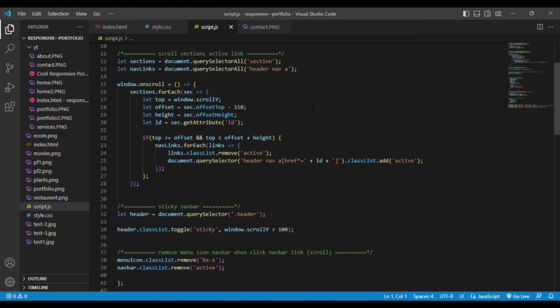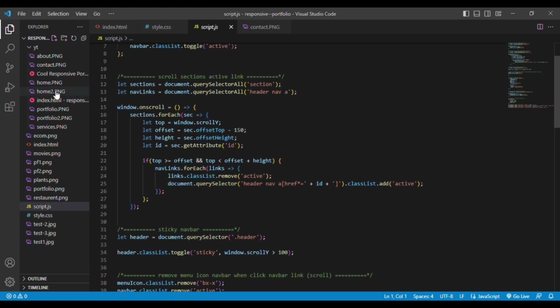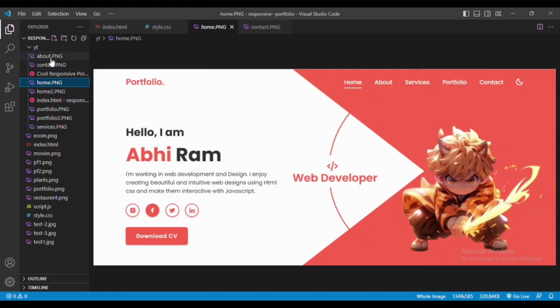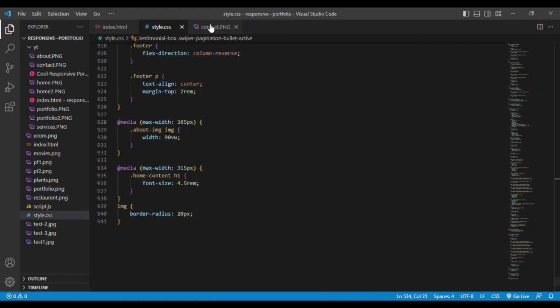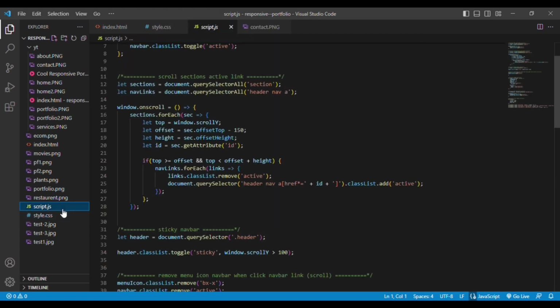The scroll is nothing but whenever you move from one section to another section, like I am moving from home section to about section, you can see a smooth transition of images. That is, this image will come from the left side and this about data will come from the right side, and you can see a small animation effect. That effect is done using JavaScript, by using a scroll swiper JavaScript library. So for that we are using this JavaScript code.